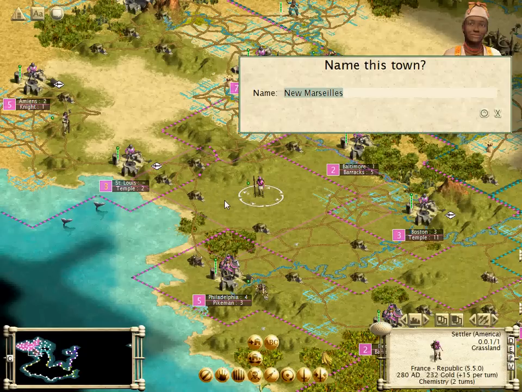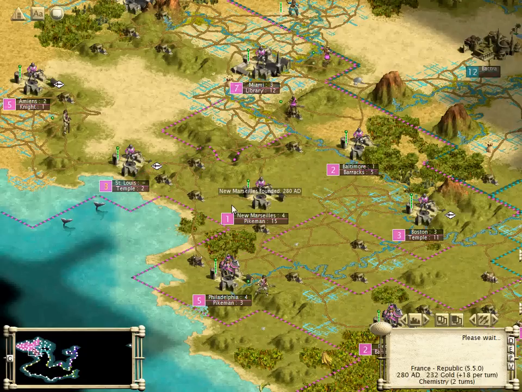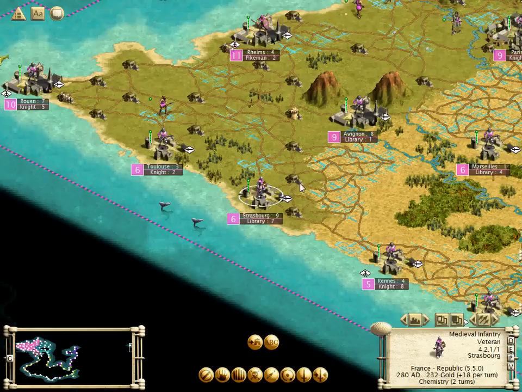Alright. And this city we shall call New Marseille. New Marshmallow. Whatever it is. Okay. Build a barracks there. And that's that.